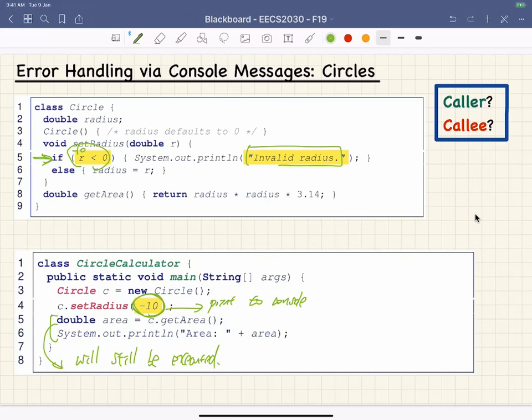Ideally, as soon as an error happens over here, we want the program to stop or pause right away to handle the error right away, rather than going further. That's the issue. But with just console messages, we cannot achieve that. Questions about this? Okay, hopefully that's clear. So now, let's move on to another slightly more complicated example where I'm going to introduce a new term.